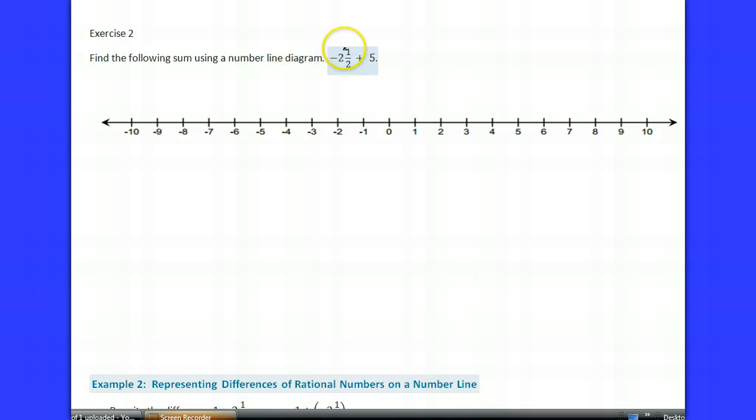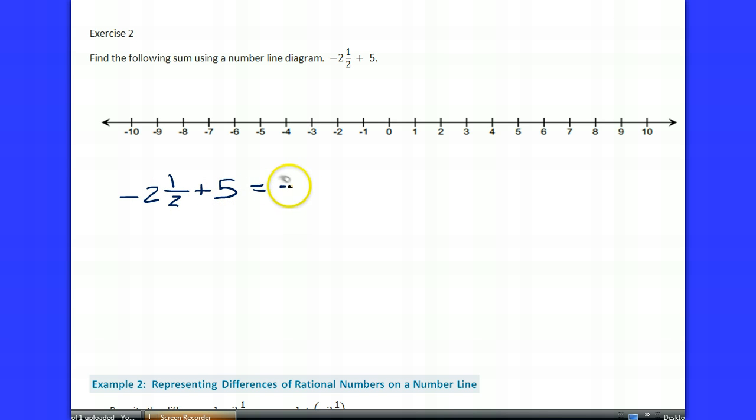Alright, let's take a look at the homework that you had for tonight. There are a couple of problems that may look like they're something you haven't seen before, but really all we're doing is combining what we already know. We are going to add these two together. One is a mixed number and the other is a whole number, but we're going to add them together like we would add any other fractions.